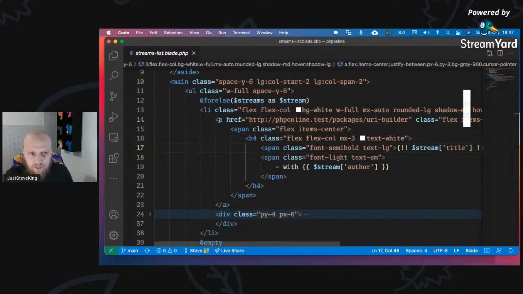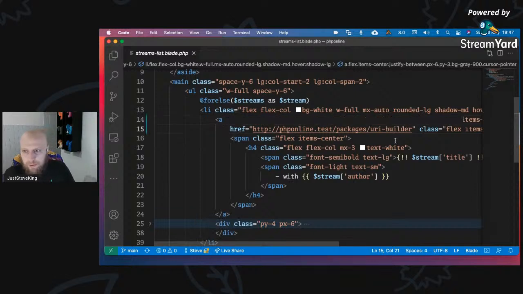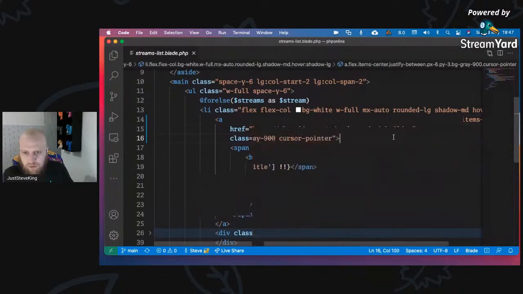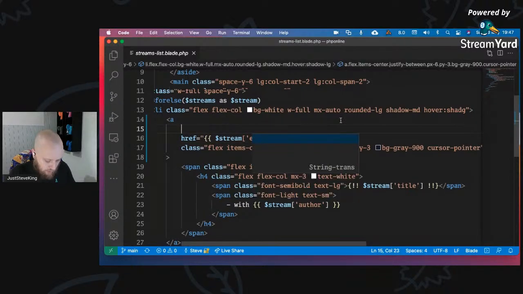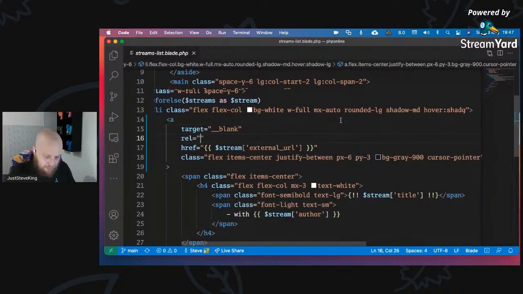So what we could do is quite easily just set this down a line, bring this across, and the URL is just going to be the external URL. And in good fashion, I will make sure that this goes to a new tab and that it is noopener and noreferrer.